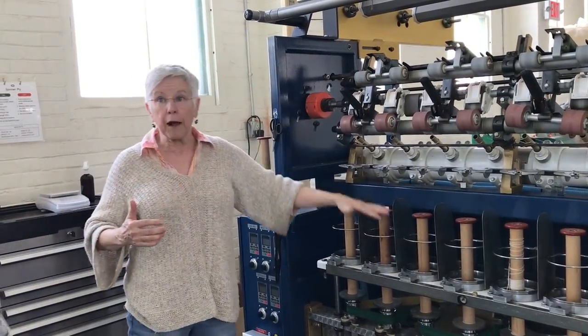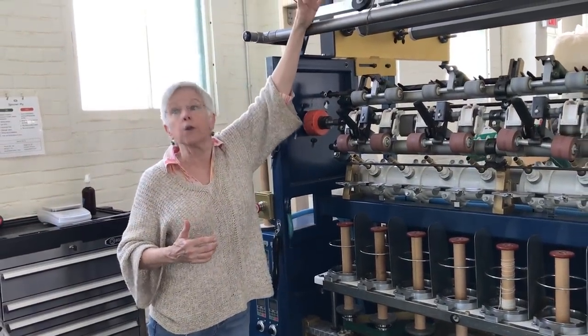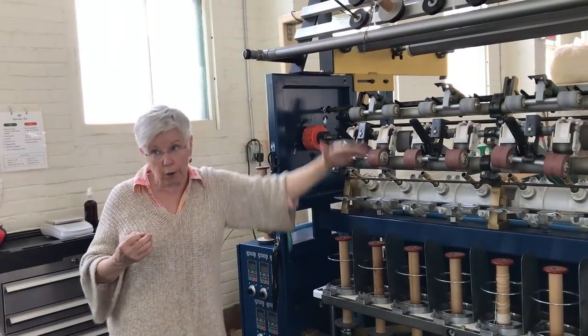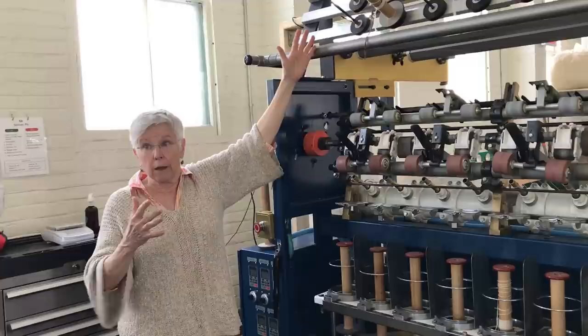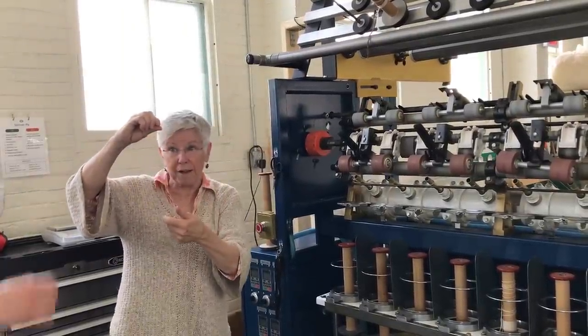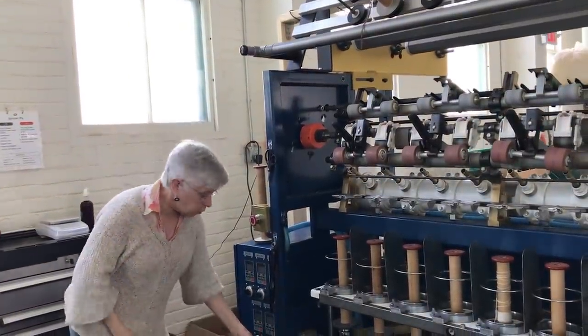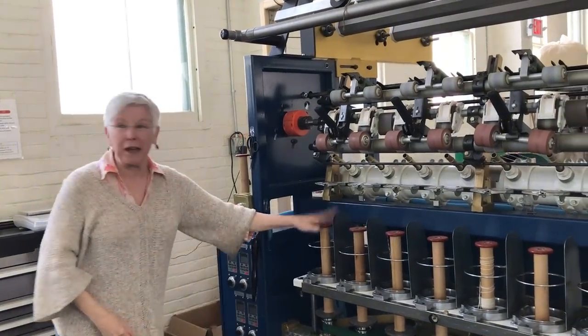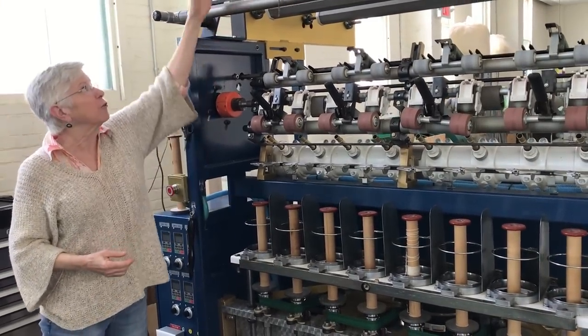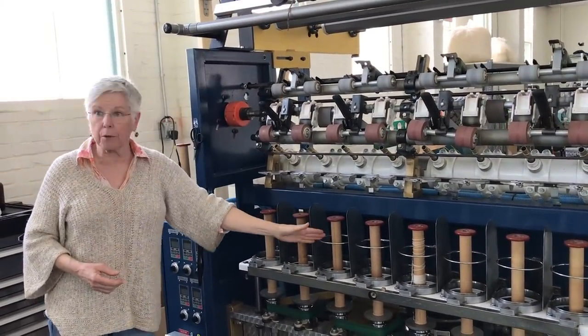So you single ply it, put it up in the rack, do it all over again, put it up in the rack. If it's a 3-ply, you're doing a third round. Then you're determining what's the twist for the ply. Sure. And critically, you're throwing the switch so that this will turn in the opposite direction when you're plying, and we'll take it down from the racks and start plying.